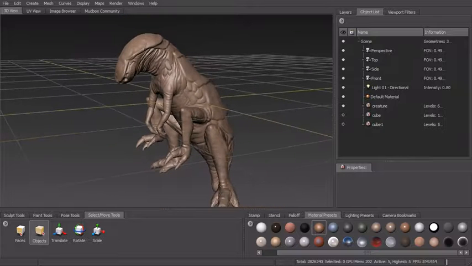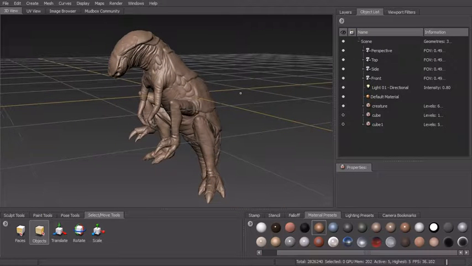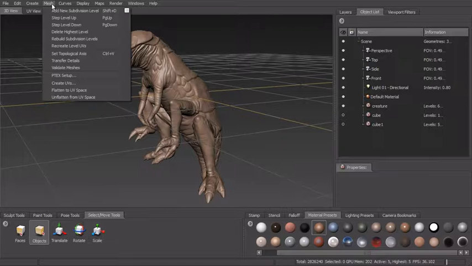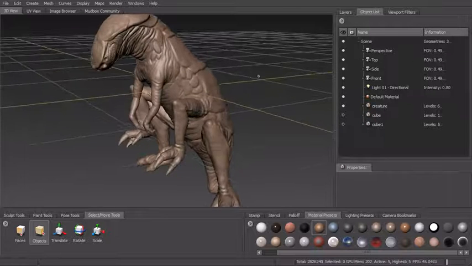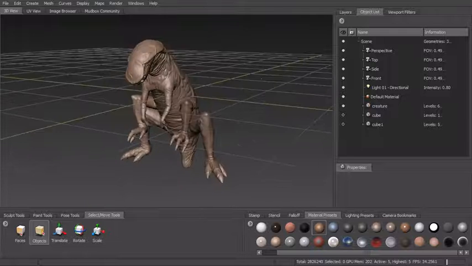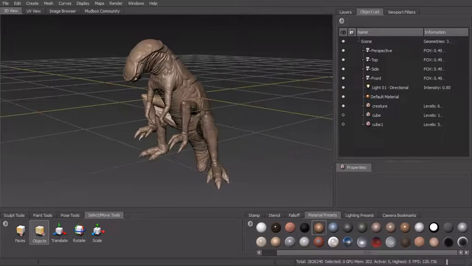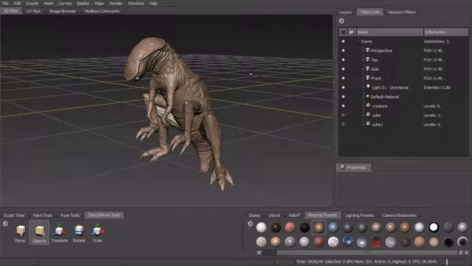All right, so that's kind of the way that subdivision is going to work here. Remember that you can add your new subdivision levels with Shift D, and then you use Page Up and Down to move up and down those levels. If you need to delete the highest level, you can do that to get back down to your lower levels. And remember that the work that you do on the levels affects the other levels and what those are going to actually look like. Okay. All right, so that's kind of the basics of the subdivision workflow.